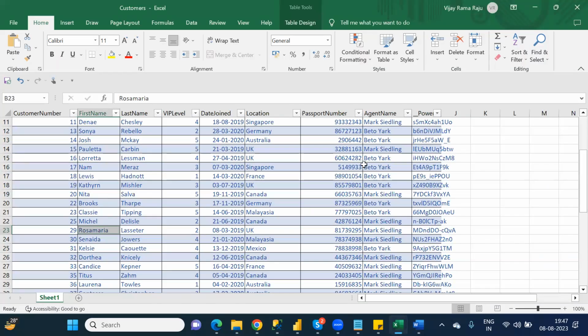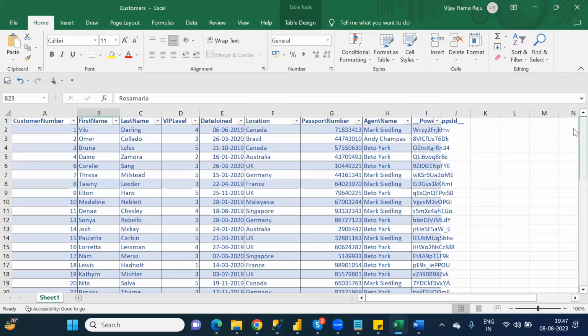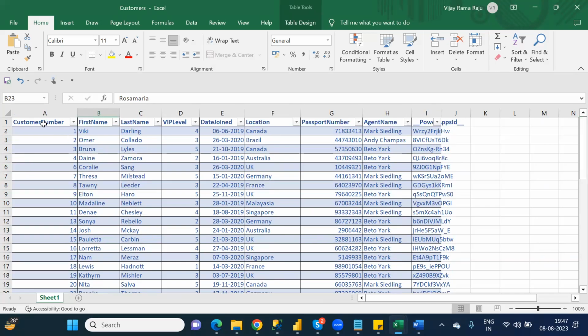Okay, see here, what will happen? There are different columns available, right? Customer number, first name, last name, VIP value, date of join. These are the different columns available in the data source. But by default, whenever the default Canvas app is created, in this particular data set, it will pick three default columns and show them.